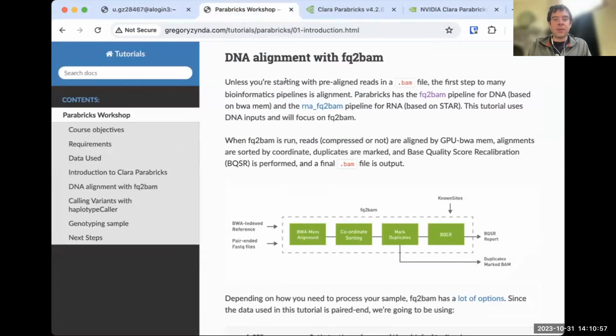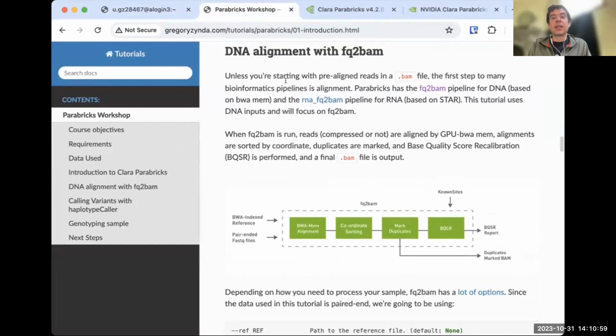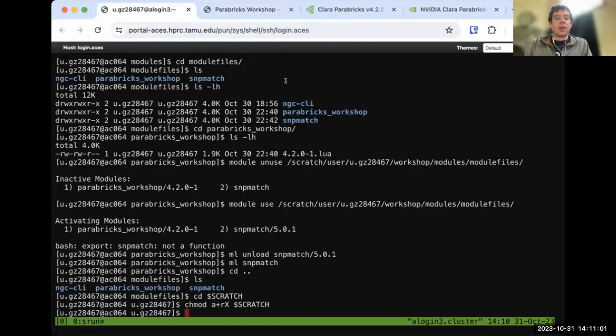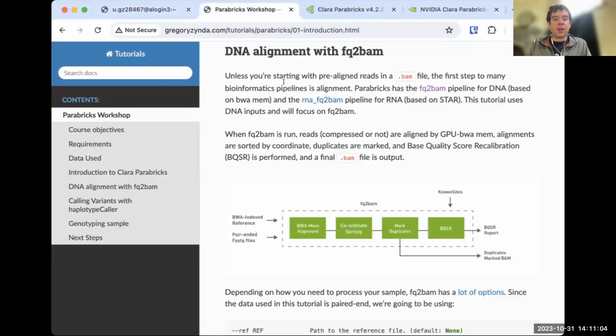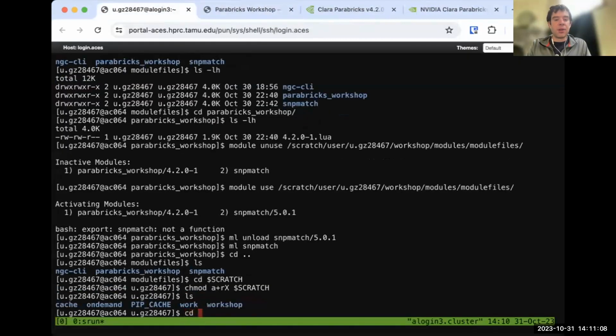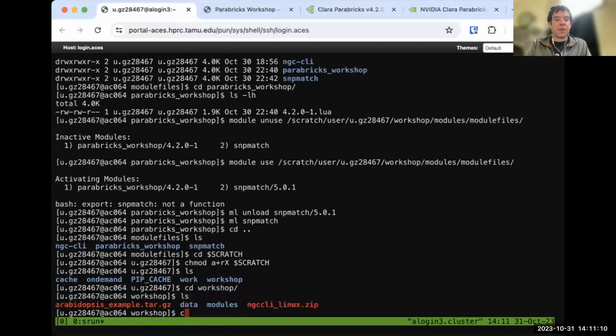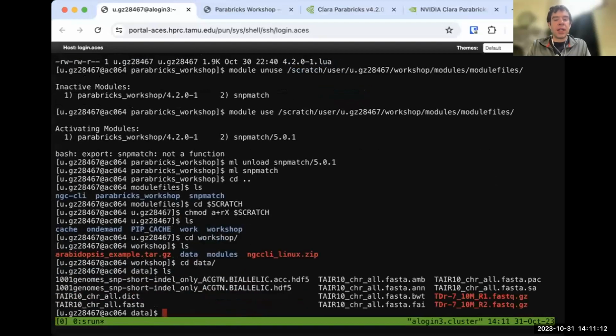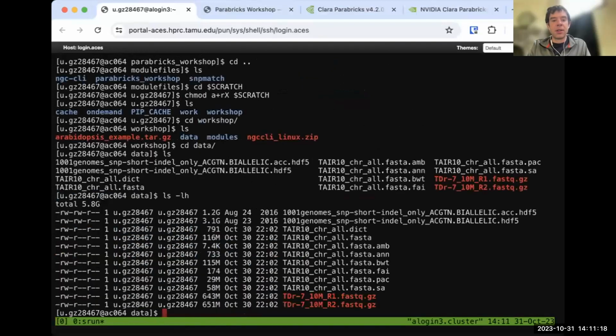Alrighty. So starting with DNA alignment. I've set up a bunch of data and environment variables for everyone to use, so you don't have to. Essentially I've got 10 million reads, and this is a relatively small data set.